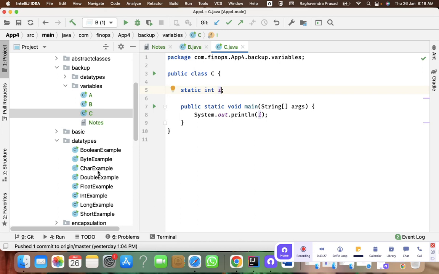And for boolean, what are the possible values? True and false. There is no third value, right? So the default value also has to be within these two values. Then false is the default value for the boolean data type.